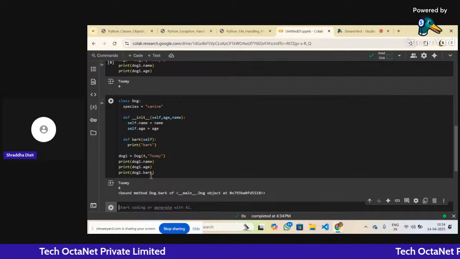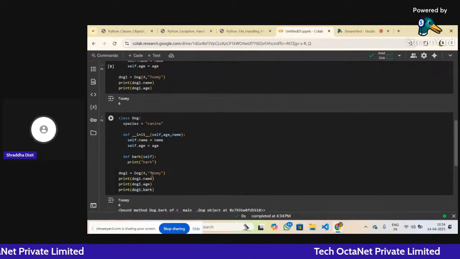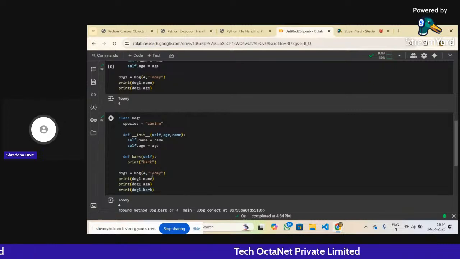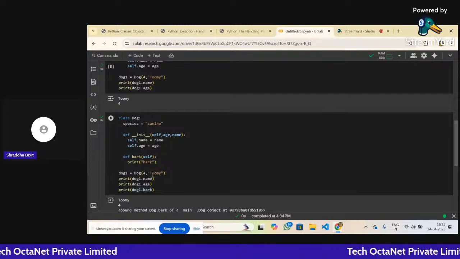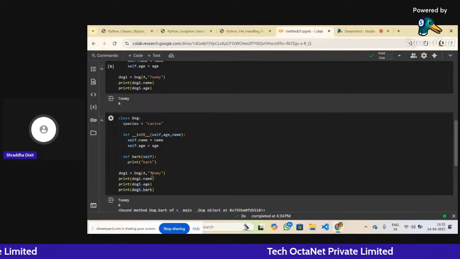Okay, so basically what we saw is that the self parameter is a reference to the current instance of the class. It allows us to access the attributes and the methods of the object.